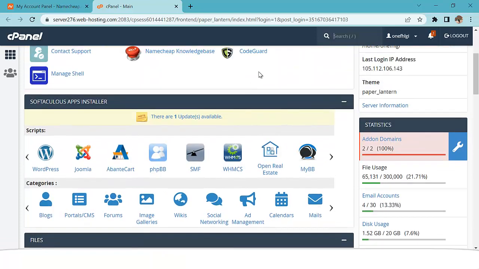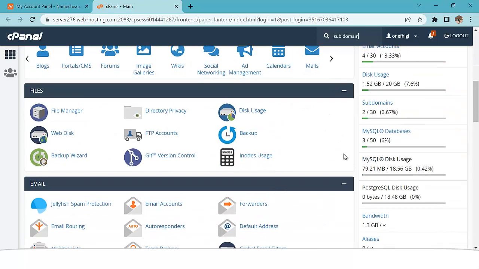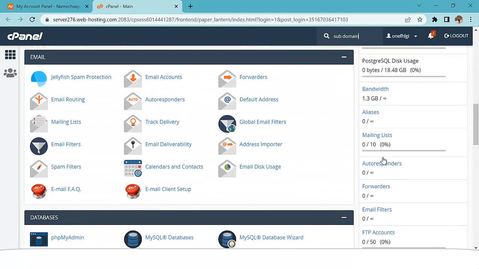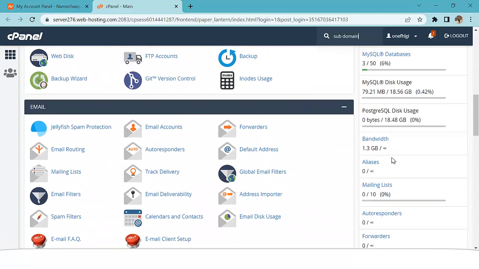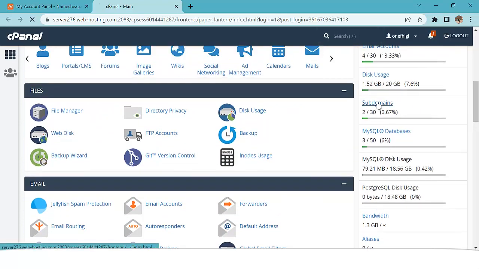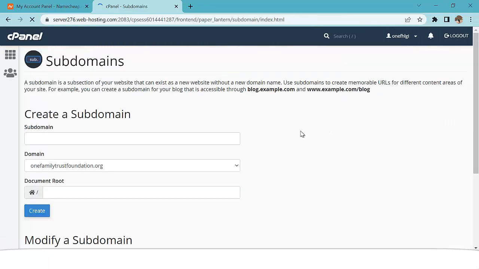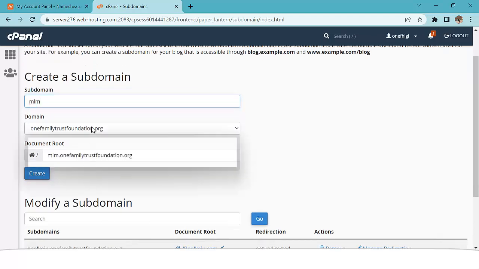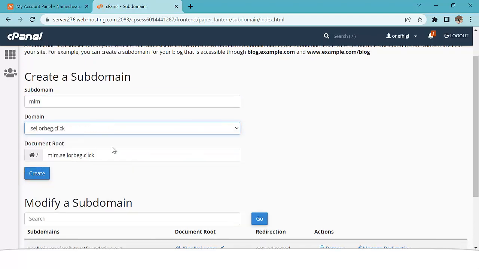So I'm just going to type subdomain. I'm going to open up my subdomain and enter my subdomain. I'm going to see MLM. So I want my subdomain to be here, right?